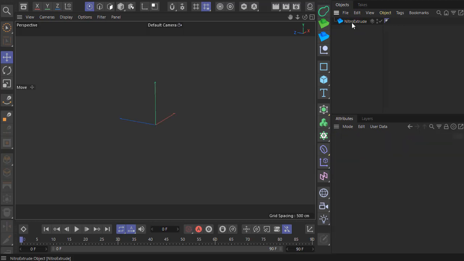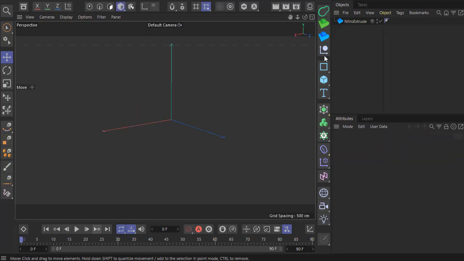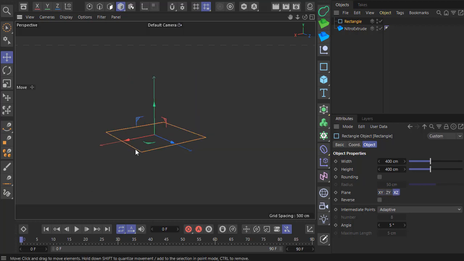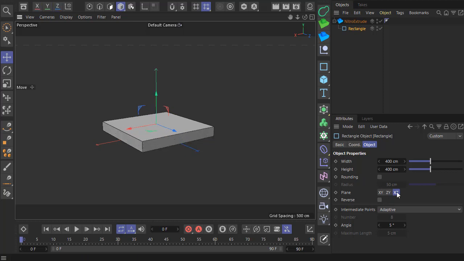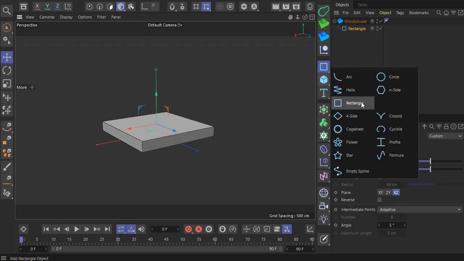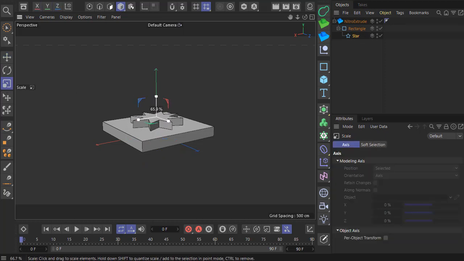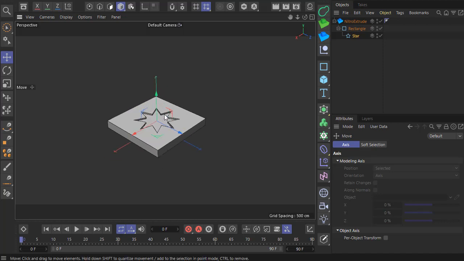So let's remove everything, just to show you clearly. Let's make a spline in the object here. Now, if you choose the spline you want, for example this, or this, anything you want, let's say this one, and you put the spline, the first spline is now used like X, Y, Z. This means when I put any spline here, it automatically makes X, Z for me. You can see I put the star inside, and when I put it, you can see it automatically makes X, Y. Like this, you can see, quick, and you can do stuff like this. Very nice. And this is how it works in the plane.